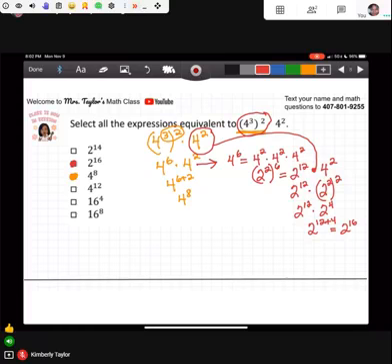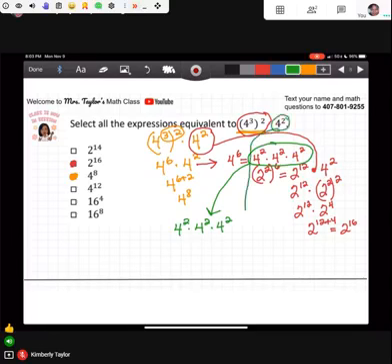Let's go back to what I started writing. So if I take this line here, this 4 to the 6, let's bring this down. So I have 4 squared times 4 squared times 4 squared. Remember that came from 4 to the 6. Then I still have this portion here that I need to add on. So this is going to be times 4 squared as well.